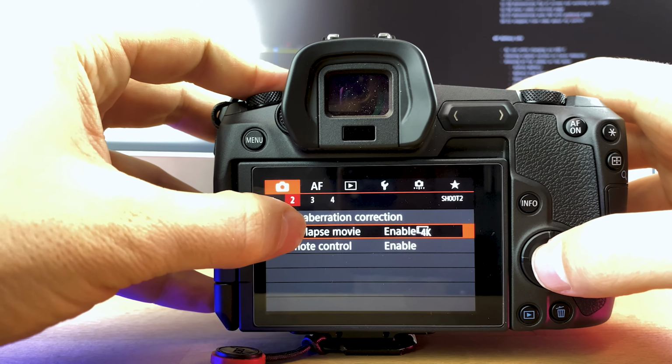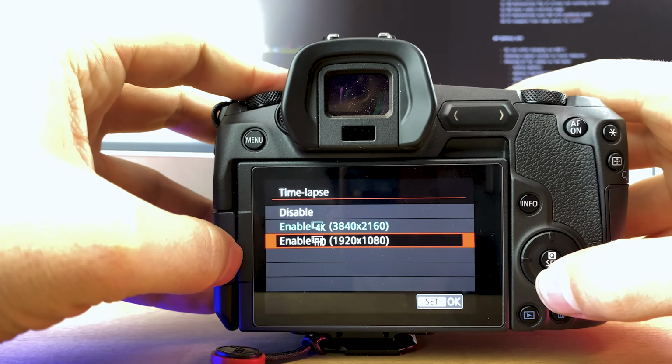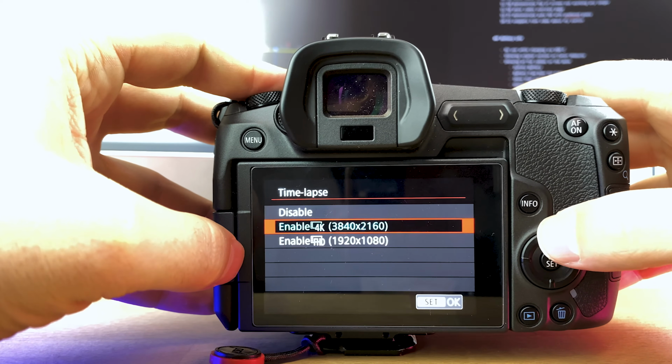But why would you actually want to shoot intervalometer raw photos, and why is the time-lapse mode inside of the camera not enough? Well, let's start right there. At least they have put a time-lapse video mode into the EOS R, and I'm really happy about that because it already helps a ton. Now, having that available in 4K and 1080p makes it already quite useful for those moments where you want to just take a very simple video time-lapse of whatever scene you have in front of you.